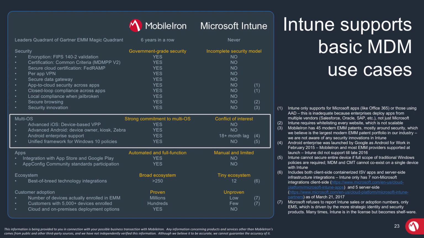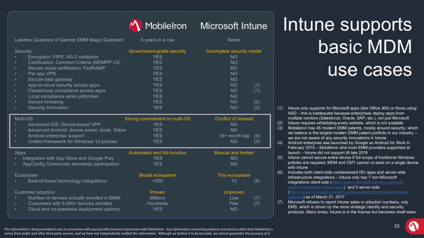Let's now move to multi-OS. So this comes down to a difference in mindset. We as MobileIron have a fundamental, very strong, tightly held belief that we have to be committed to all the operating systems that are out there at the endpoint, whether that's Microsoft operating systems like Windows, whether it's Android from Google, whether it's iOS and Mac from Apple, and whether it's the new generation of operating systems that we're going to see for IoT.